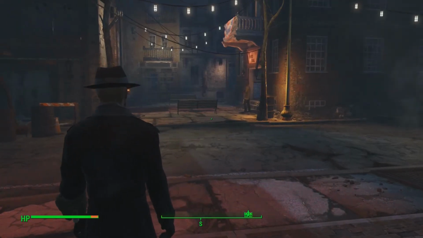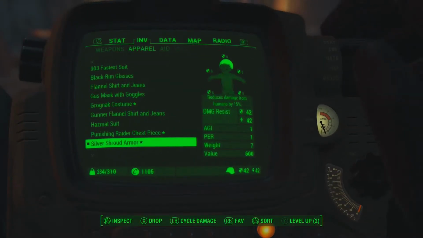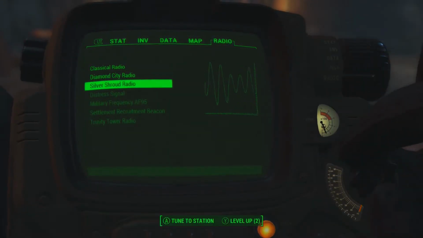Alright, so this is actually a really simple quest. All you gotta do is fire up your radio. You now have the Silver Shroud radio available to you.